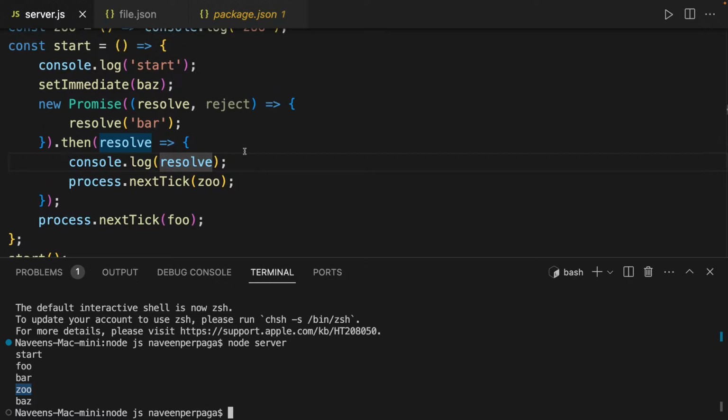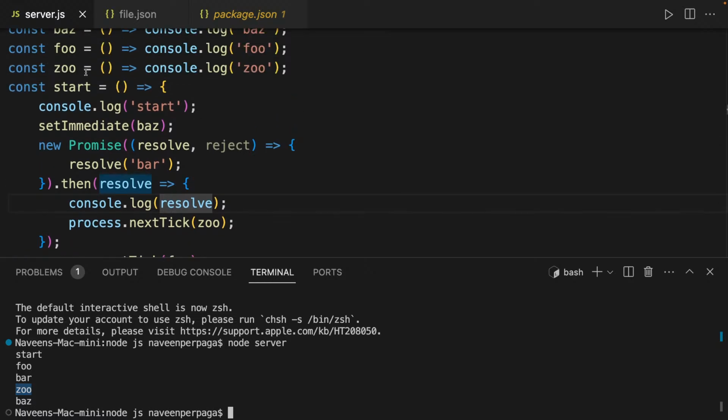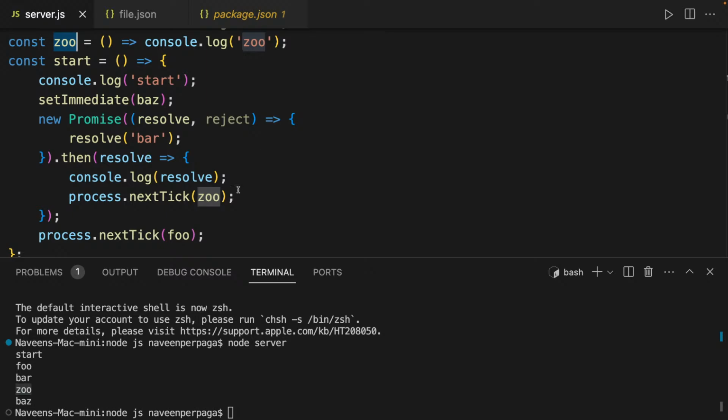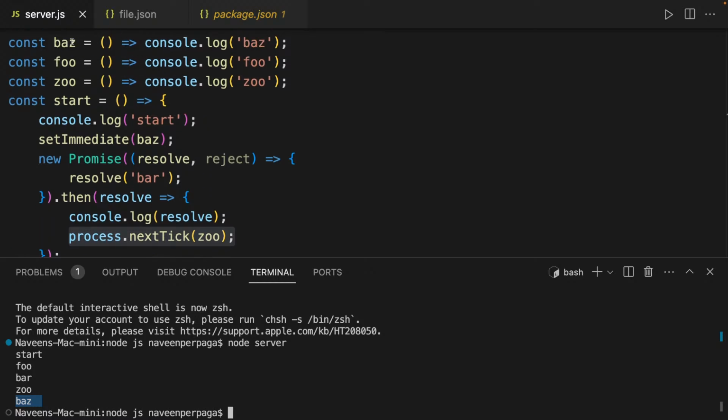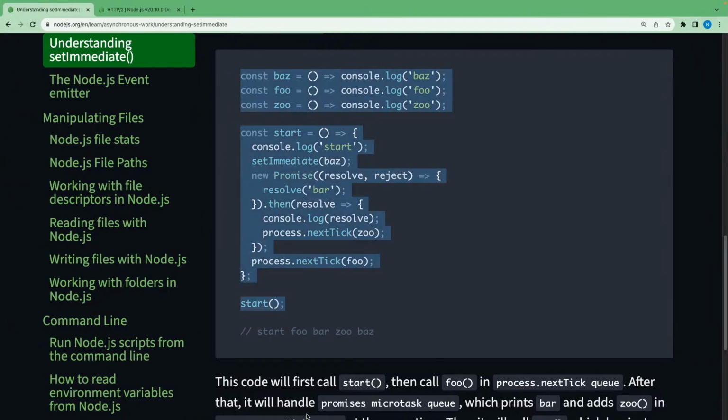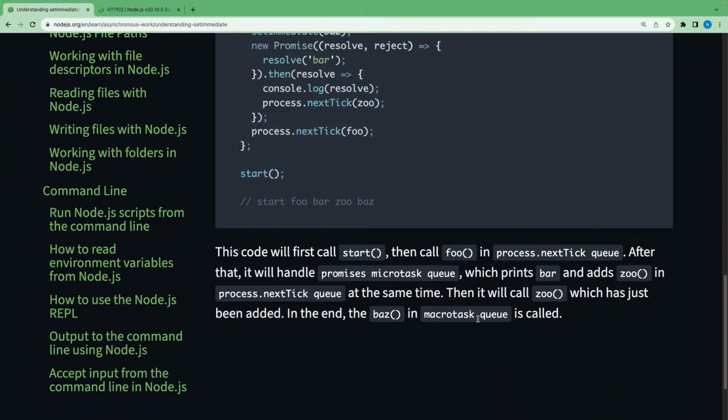Where is zoo? It's in the process.nextTick. Okay, so last is bars. It is in the setImmediate. So even though it's at the second place, it is executed last. So that is really going deep inside Node.js.